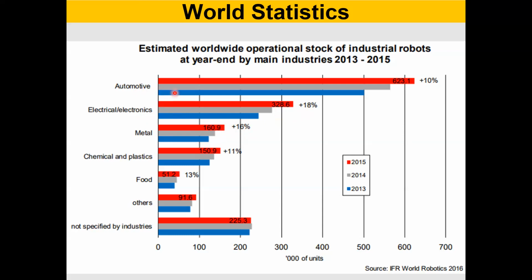So the automotive industry is big, but the growth rate is 10. You don't see a big industry and a very big growth rate. Usually, it's not the case. When the industry is small, you can have a very significant growth rate. You can see over here. It doesn't have to be, right? But usually, when you see a very big growth rate, the industry is at an early or middle stage. When it grows to a certain level, the growth rate reduces because there's only so much to grow, right?